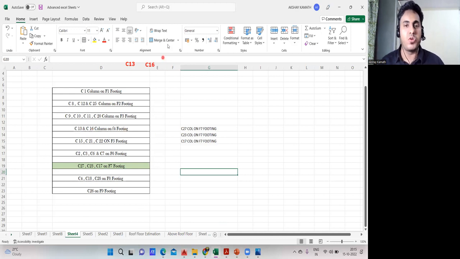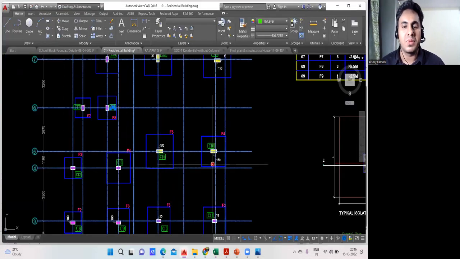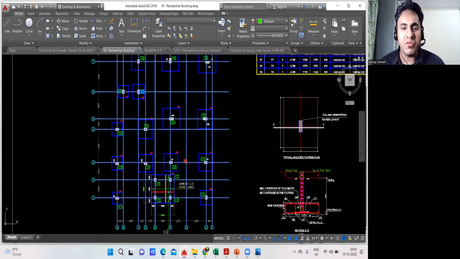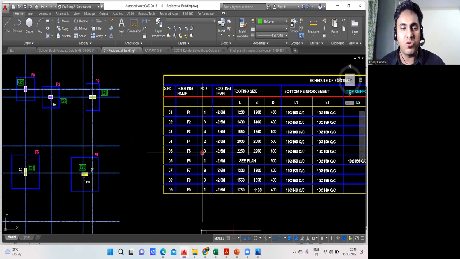Column on F4 footing. Now, F5, F6, F7, F8, and F9 are left out. So I'll not do this now. Okay, anyhow, let me do that quickly. I'll not verify, and I'll not write this time. Okay, F4 is done. I'll find F5 now. F5, how many are there? F5, there are 3 footings.